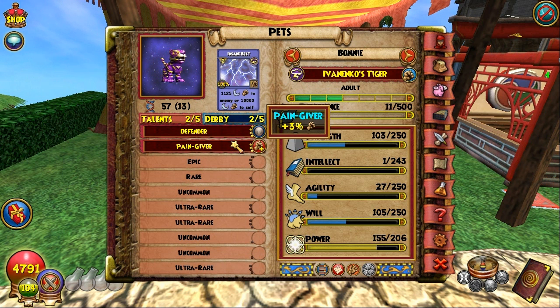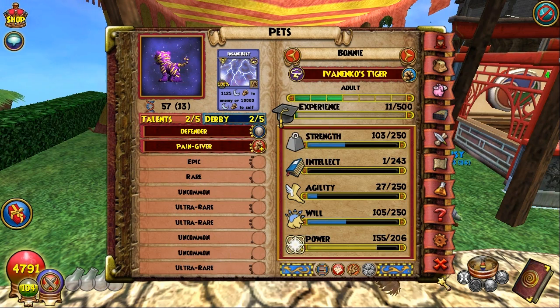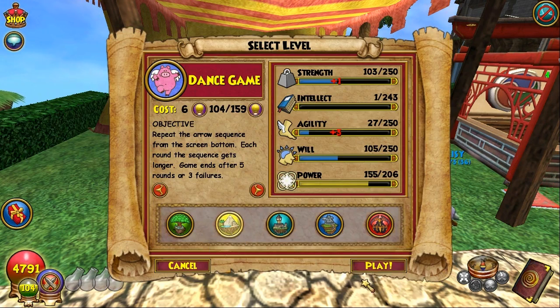If I see 2 beneficial talents to myself, then I will continue training to Ancient, and hopefully those talents will show up. And if they do, they are more than likely to show up on the next pet hatch, which will increase my chances of getting the 5 out of 5 talents that I want. So here we go again. We are going for Ancient.